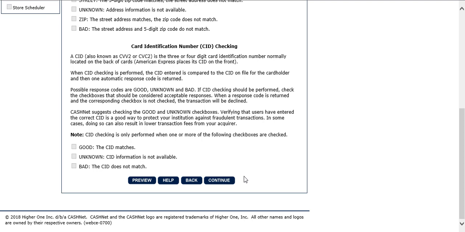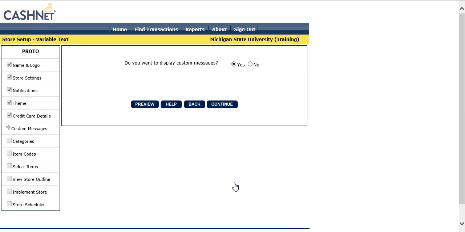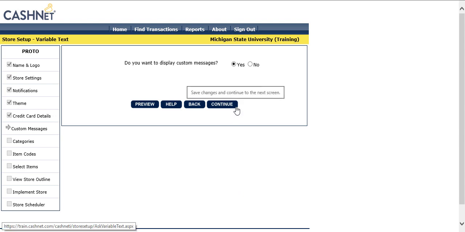In production, it will have different check boxes, and the top of this page will let you know which boxes should be checked. And it's nice because even international credit cards work, bad credit card numbers don't work, and that has been locked down at the administrator level, again, to keep us safe and secure. Let's click continue. Would you like to display custom messages? And that is a yes, and that is section 3.8 in our user guide. We'll go ahead and click continue.